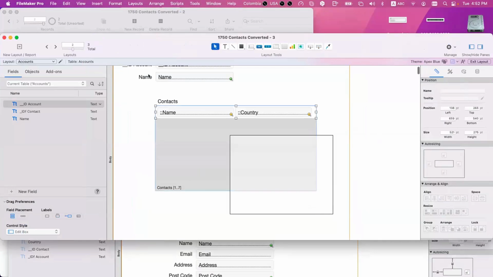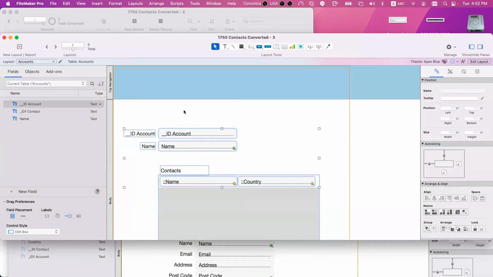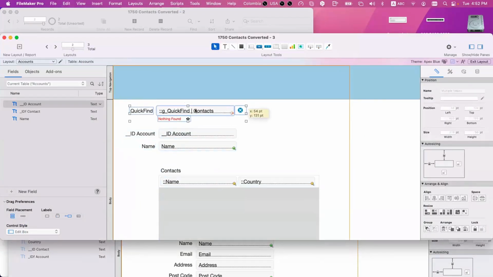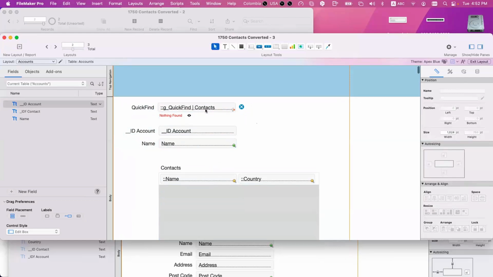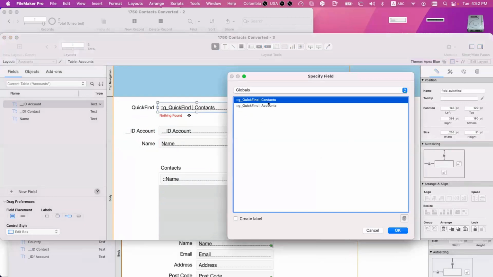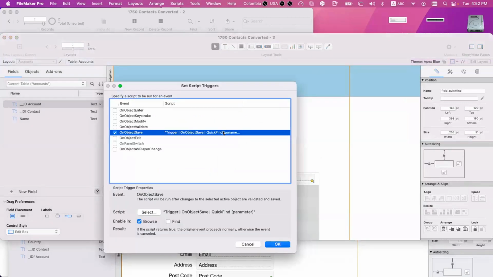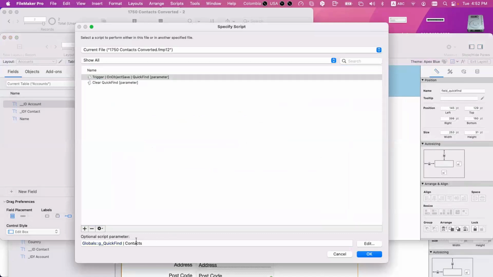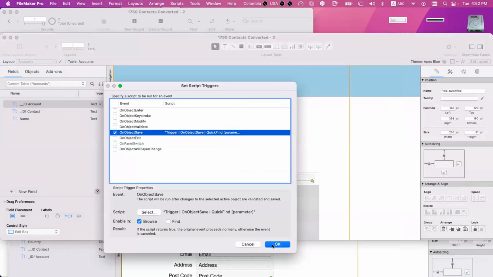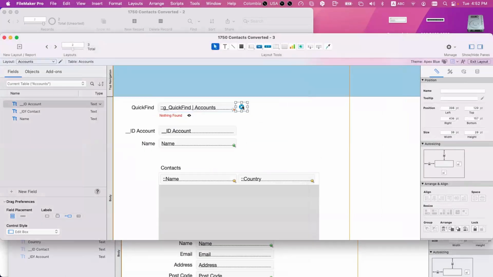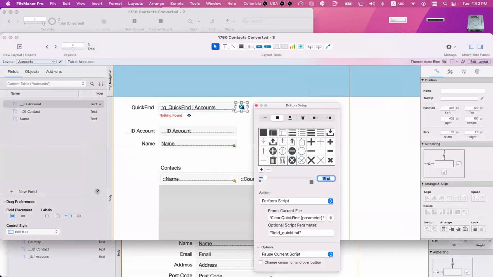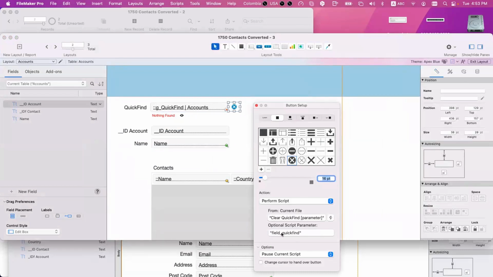So let's move this down, right? And I'm pasting here. Of course, I need to remap everything. So this is the field I want to use. In the parameter here, this is no longer QuickFind account, but it's accounts, right? But for this, I have nothing to do because I'm going to a field name.